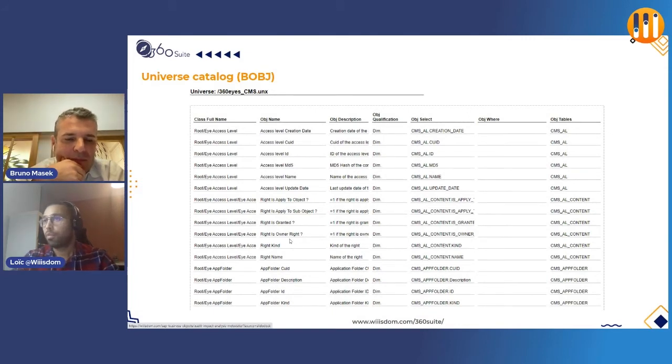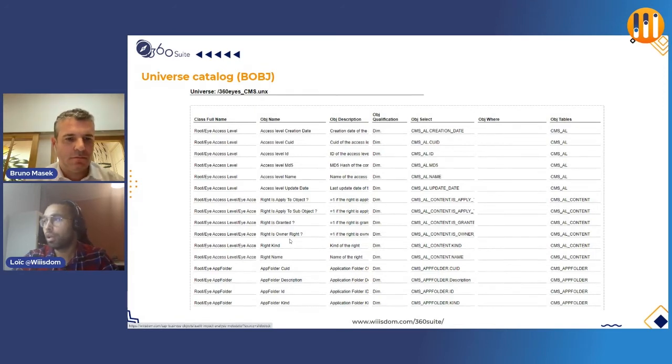This is an example of universe catalogs. Data catalogs, the trendy word at the moment, but at the end of the day, it's just having an audit of what is out there on your BOBJ environment. Here we have an example of a pre-canned report we ship with the solution. This report lists all the objects for all your universes, and you can give more or less detail.